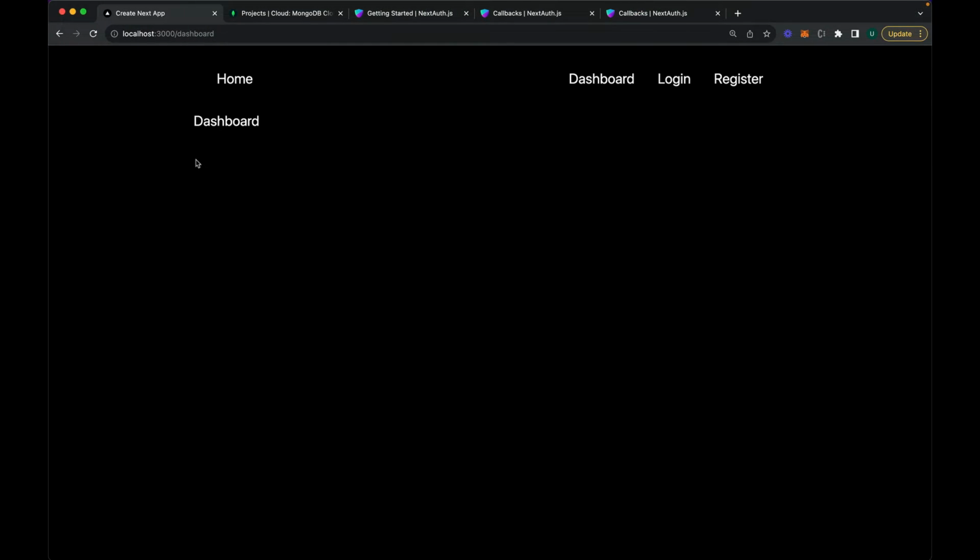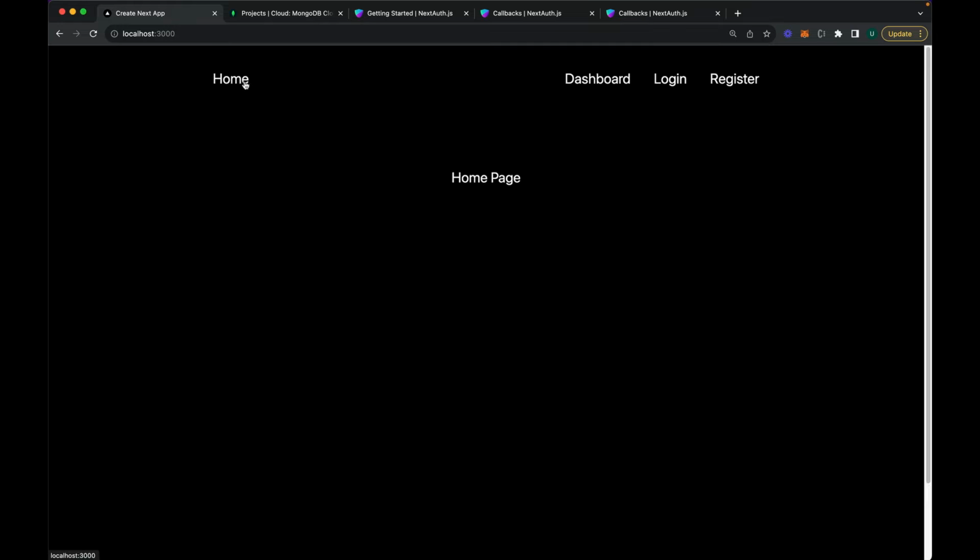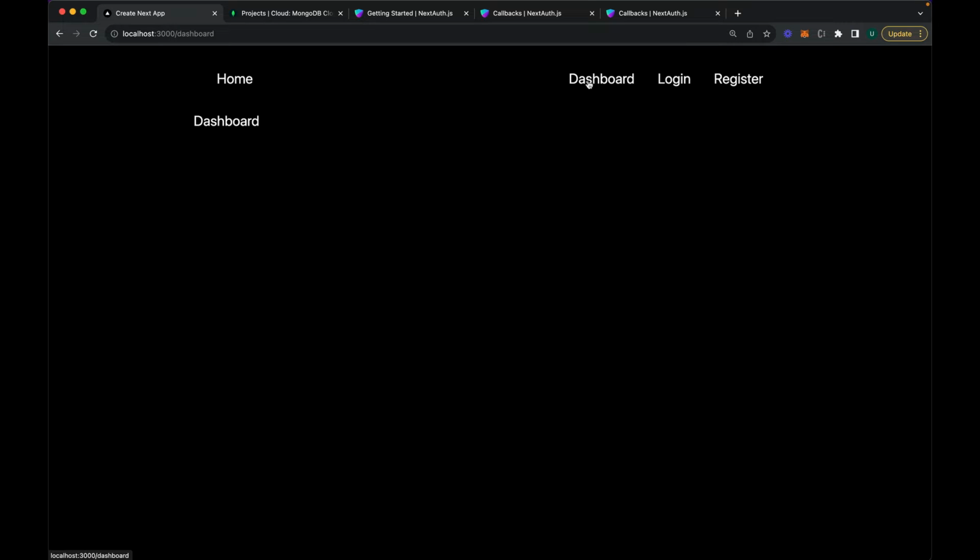Let's first try to refresh, and now I'm at the home route. I can navigate to the dashboard, I can navigate to the login, register. So this is the content visible. So our routing system is working fine, and we are good to go. So now I want to implement the register functionality first, including the validations of the form and also the data storage for the user in the MongoDB.